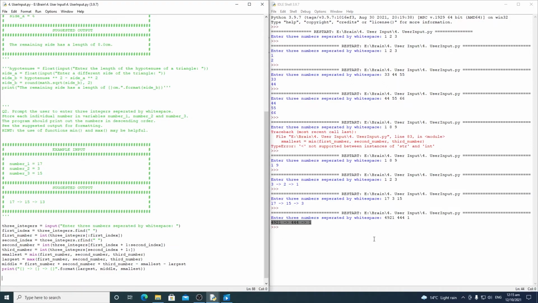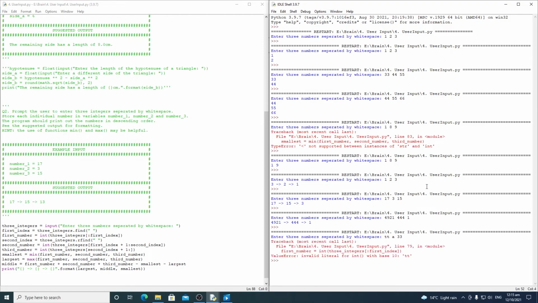Now, you might be wondering, what happens if the user enters something that we don't want, such as a letter, TT, S, A, and then 33. Well, we're going to get errors here because essentially we haven't done any error handling. We're going to look at error handling a little bit further down the line. But until then, we're going to just assume that the user always enters correct input.